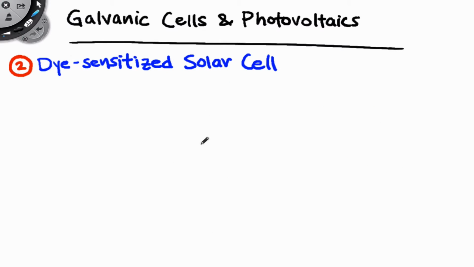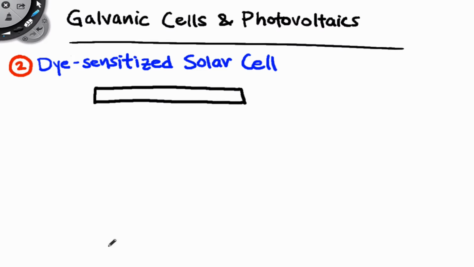So in a galvanic cell, a spontaneous electron transfer or redox reaction is what drives the voltage and the current that we observed. In a solar or photovoltaic cell, the situation is different. Some system or molecule that absorbs solar energy transfers that energy into an electrical form. So we're going to build a dye-sensitized solar cell in the second part of this experiment. And what I want to do here is talk about the different layers in this cell and clarify how the electrons are flowing and where the voltage and current are coming from.